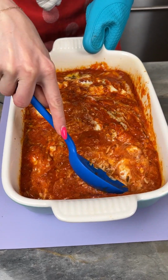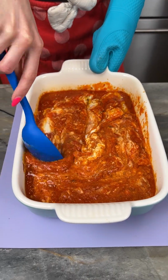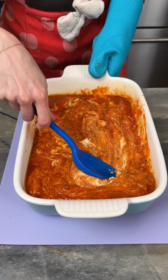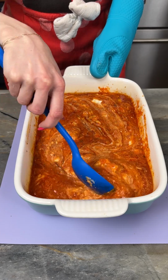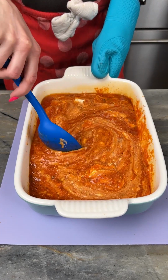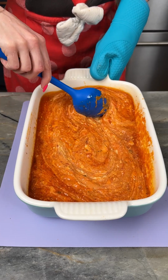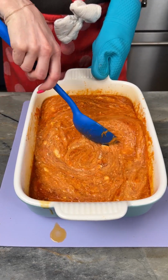Now this, you know, I absolutely love lasagna, but it takes so long to make. It's so labor intensive. And this is kind of my answer to lasagna. I think this is gonna taste just like lasagna. We're gonna find out, but after my research, trial, and experimentation, I think this is gonna be it.